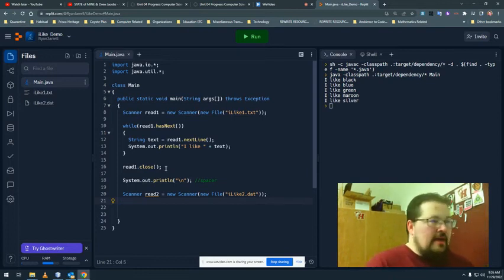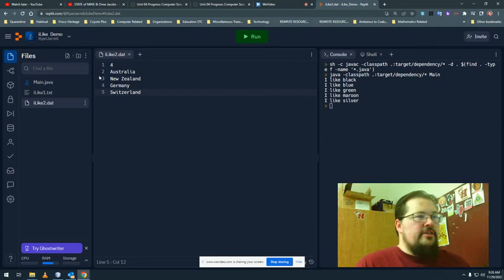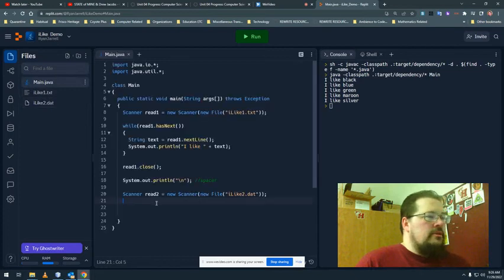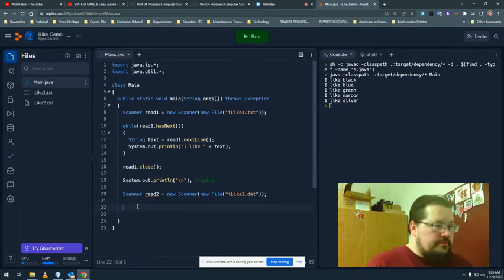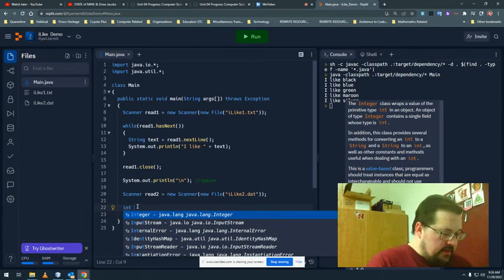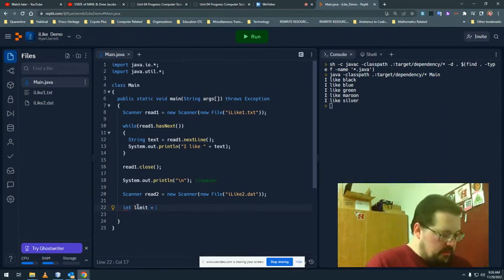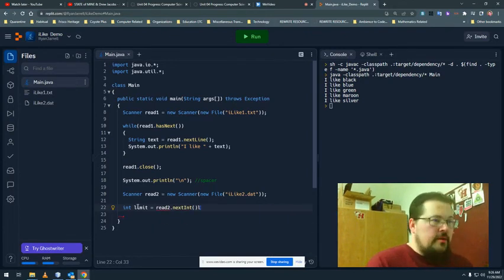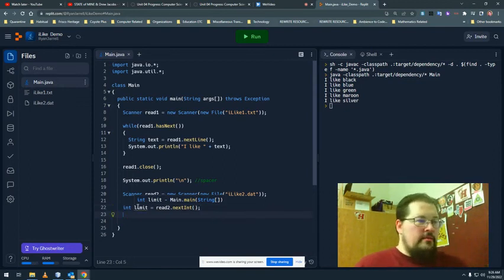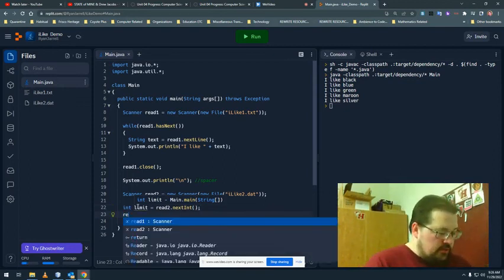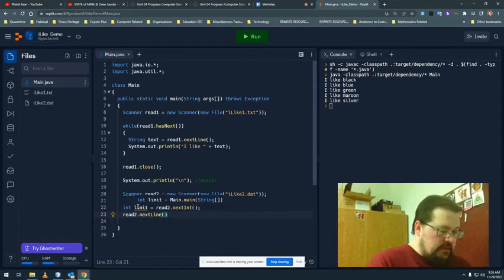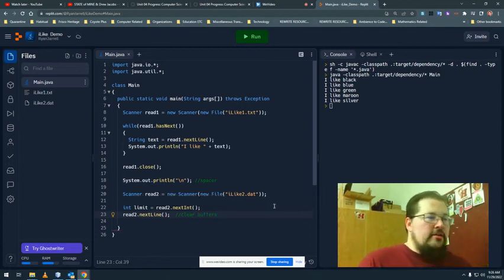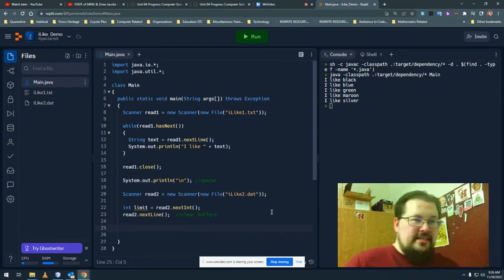This time, I'm going to read. So remember, like2 has that number at the top. This is metadata. Let's see. Jump back here. Okay. So I need to grab that. Limit equals read2.nextInt, since I know I'm reading an integer. Again, all this stuff has to be taken care of beforehand. And then I need to read to.nextLine to clear the buffers. This is that string glitch error that we had back when we first started reading with strings in the scanner.